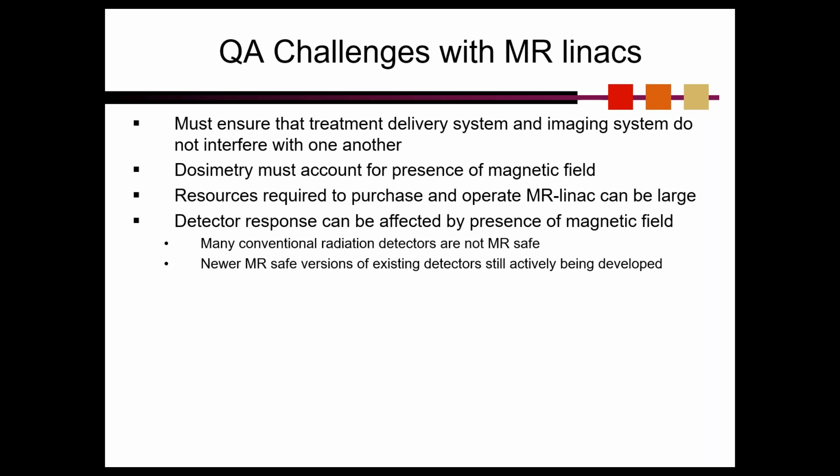Finally, radiation detector response can be affected by the presence of a magnetic field, and that's assuming that the radiation detectors themselves were even MR-safe to begin with. Adapting radiation detectors to the presence of magnetic fields is often difficult from an engineering perspective, and newer versions of several existing radiation detectors are still actively being developed.